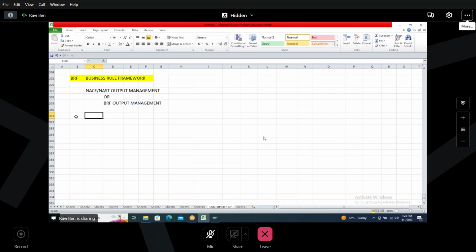Take the configuration for BRF output management.